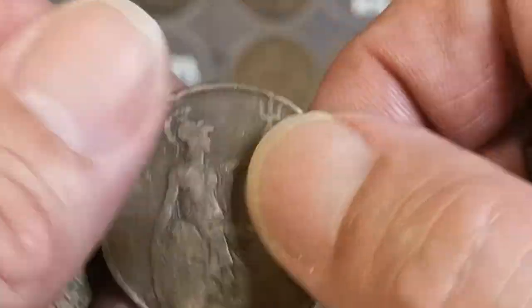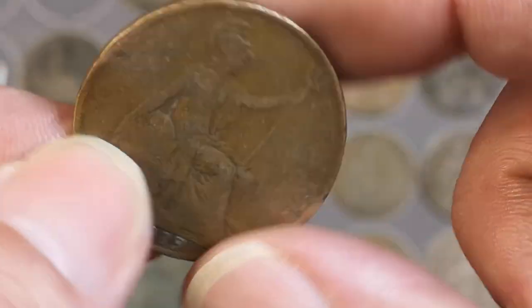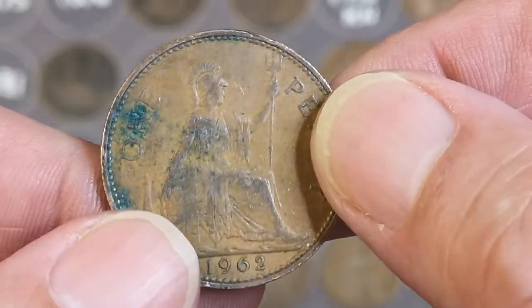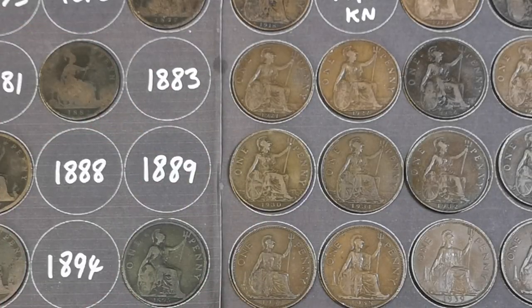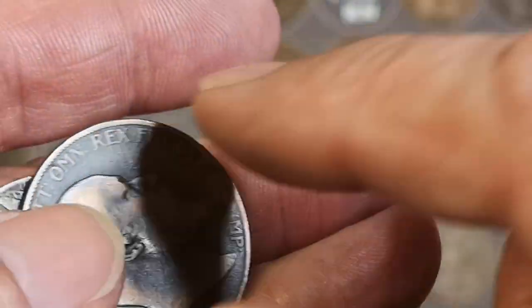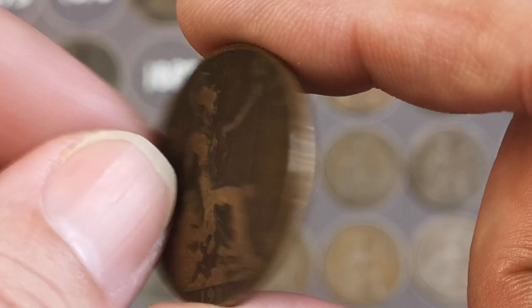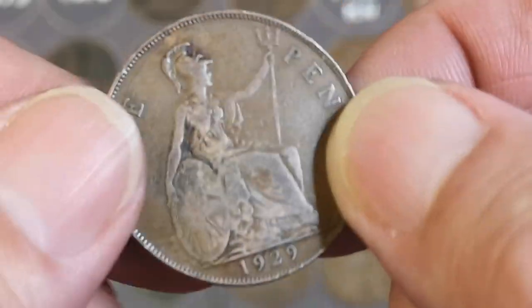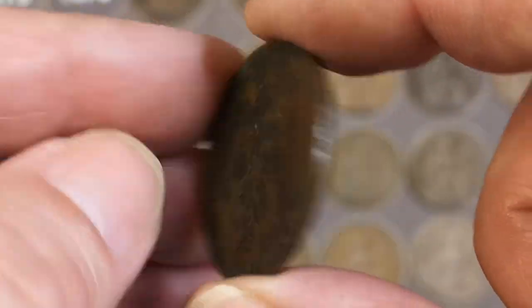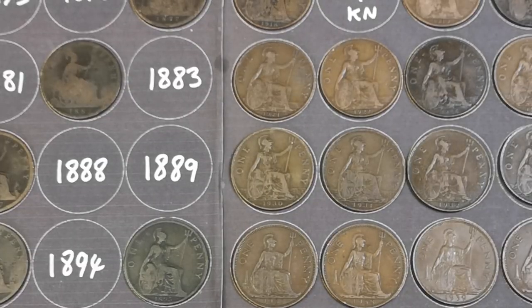We've got here 1938 George VI. And there's a battered 1919 — and there's no mint mark on that one. There's an Elizabeth, 1962 — is that dirty enough for the dirty mug? Yeah, I think it is. In you go. Edward VII, 1910. And there's a 1966. Another Edward VII, 1904. 1910 — so that's another Edward VII. There's a 1929, King George V. Another 1929. And the last one in this handful is a 1914. And you know, that's going in — didn't bounce either.